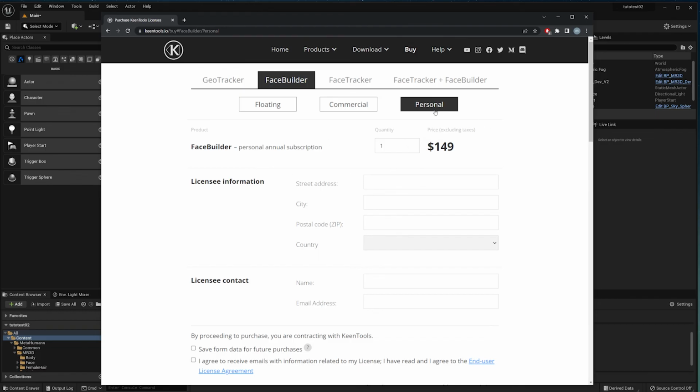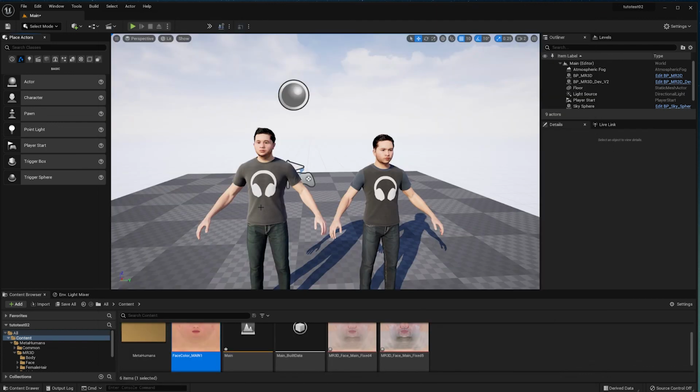I think this is a fair price. It's pretty robust. And if you don't have a person to scan, so let's say the value that I see for this tool or this add-on, if you will, is if you have several characters on screen and you don't have access to scanning several people, then you can have more than one character by just using pictures.